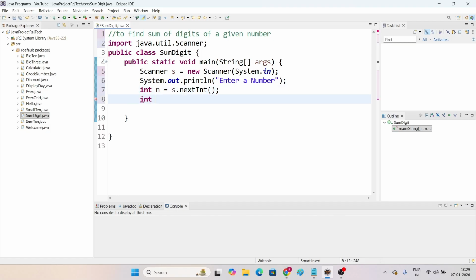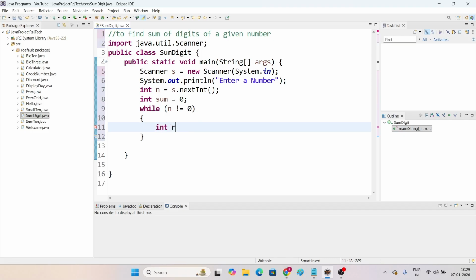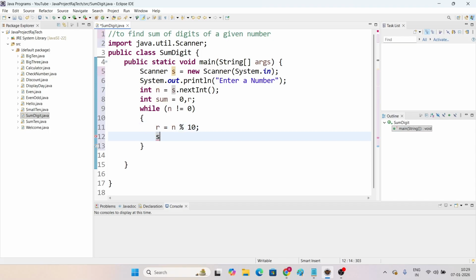Now take a variable sum as 0 initially. Now take the loop while n not equal to 0. What are the steps we should repeat? Remainder r. You can take the variable outside here, no need to declare it every time inside the loop. r equal to n mod 10, then sum equal to sum plus r, then say n equal to n by 10.